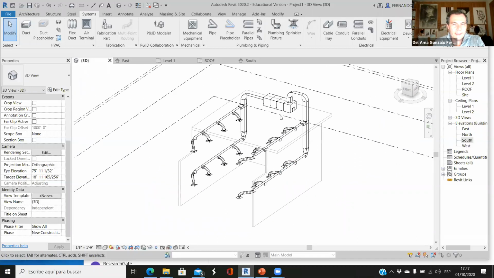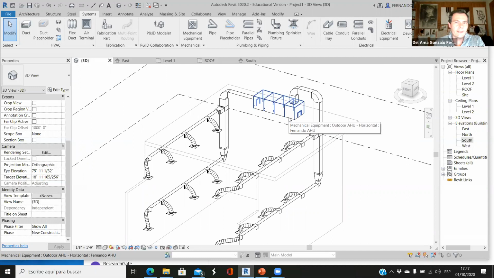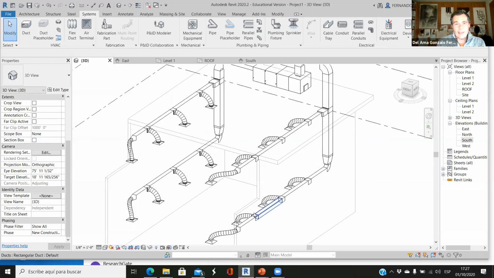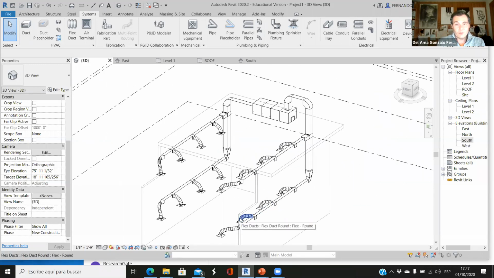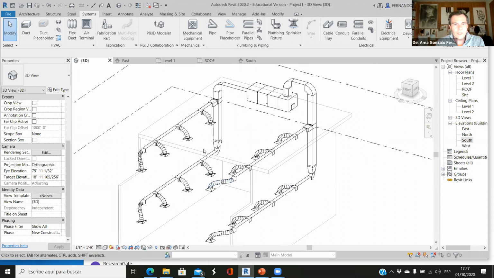I mean, Revit might seem complicated and yeah, it's a nightmare and sometimes it doesn't connect things and the flow is not working. But doing things by hand, believe me, it was a nightmare. When I was a student, I had to do these kind of things and I hated it. But Revit is wonderful because you can do this, we have been doing this for an hour.